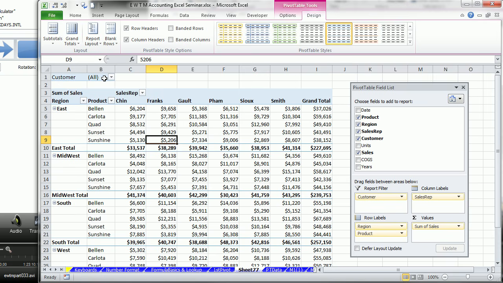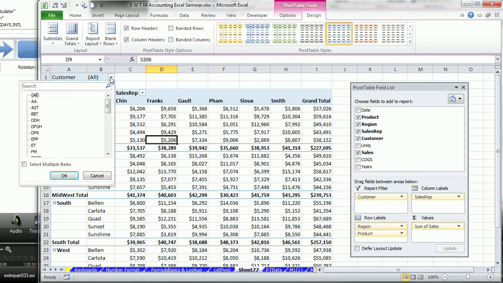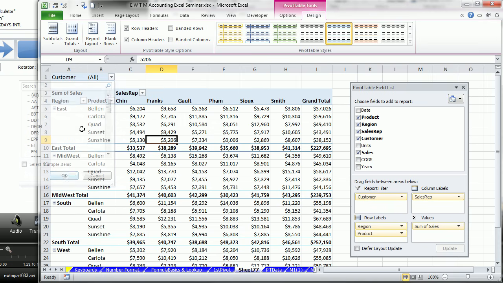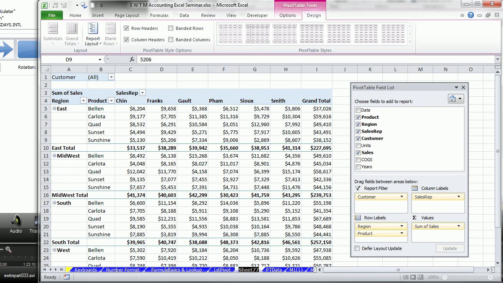When you have your filter here, let's say your boss comes in and says, I would like you to create, let's say there's 20 customers. I want you to create a pivot table for each customer. That means you have 20 sheets. I'm going to click OK here. Let's name this. This is not a good name. I'm going to call this Second Pivot. Just Second Pivot. Enter. So I typed it and hit Enter.